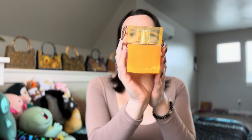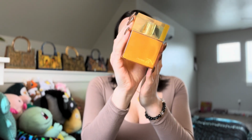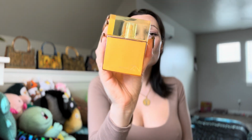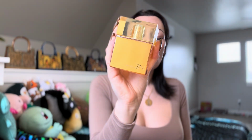Now, this one is a discontinued fragrance. Like I said, you have notes of grapefruit, pineapple, bergamot, orange, rose, freesia, red apple, lotus, hyacinth, gardenia, lily of the valley, violet, orris, patchouli, cedar, musk, amber, incense, and pine. So there's a lot going on in this fragrance, first off. It is a beautiful fragrance. It has a lot of notes, so it has some complexity to it, but it's very simple in the way that it smells, without being simple, if that makes sense.